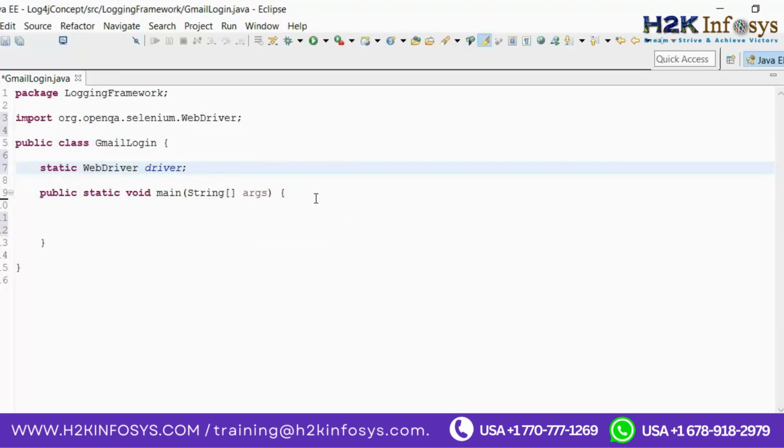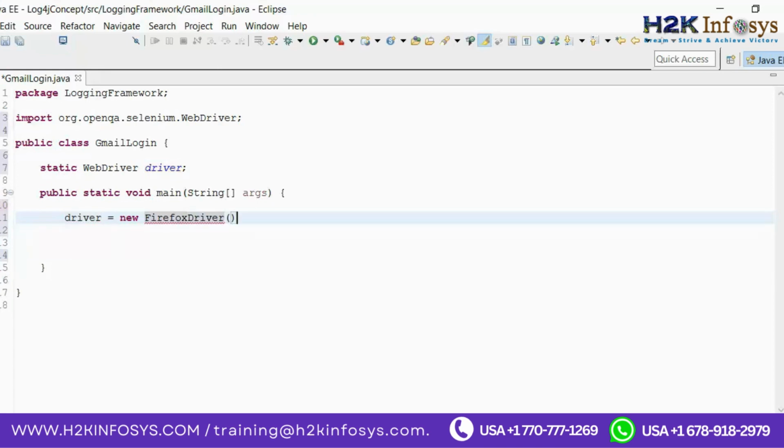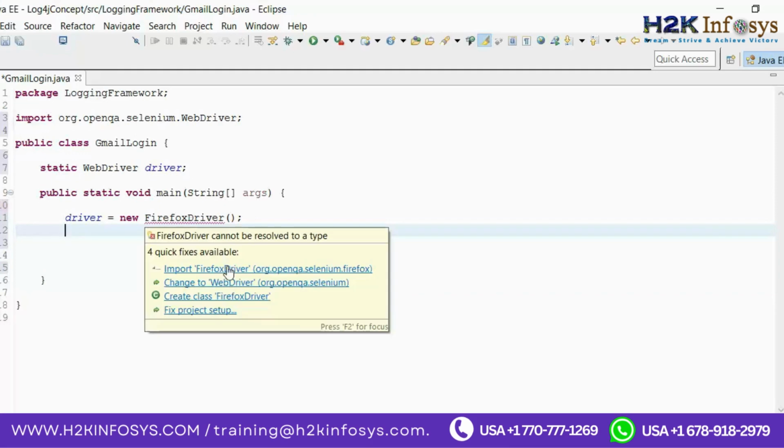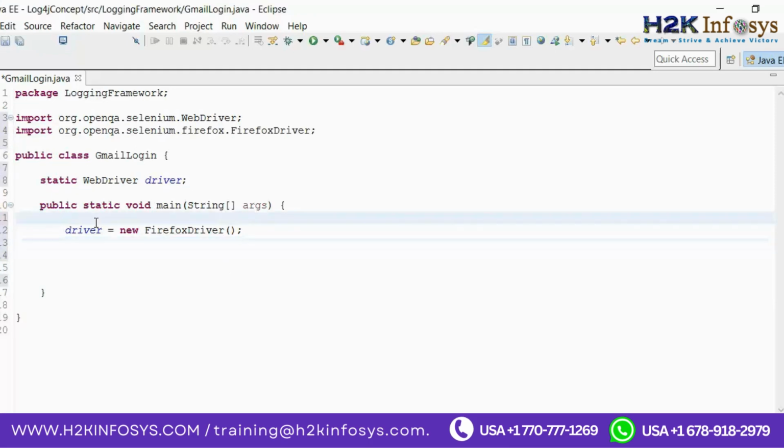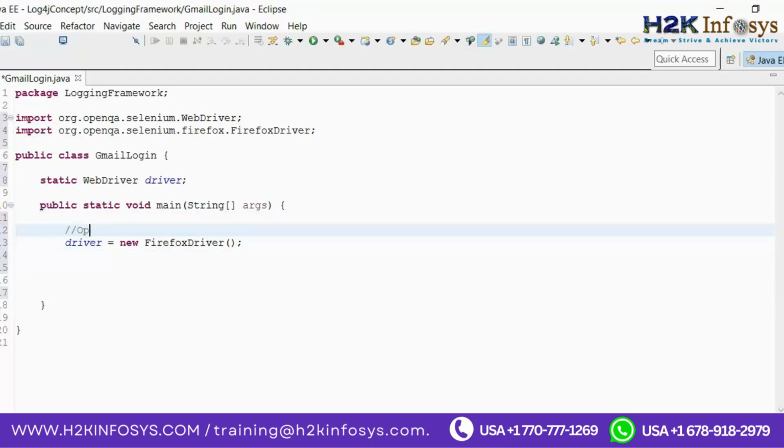Import the WebDriver, and then I can use driver is equal to new FirefoxDriver, which will open up the Firefox browser and control it. So import this class file. This is going to open the Firefox browser.